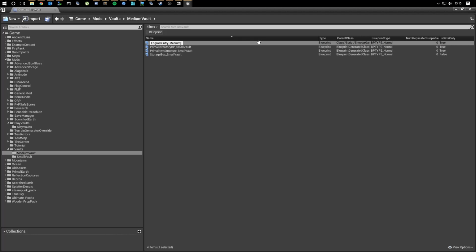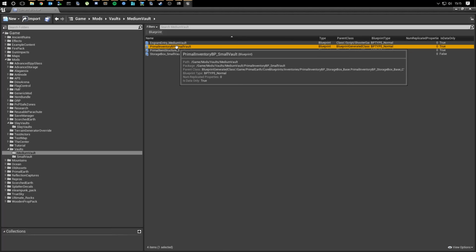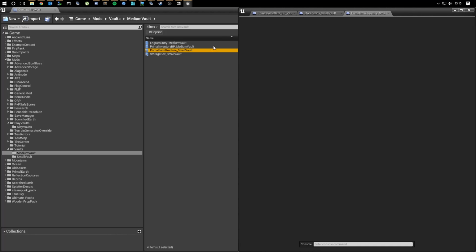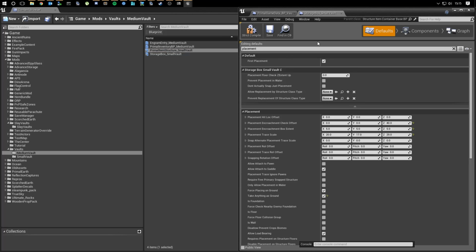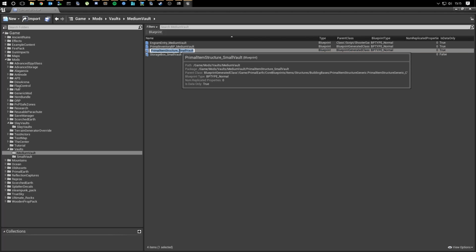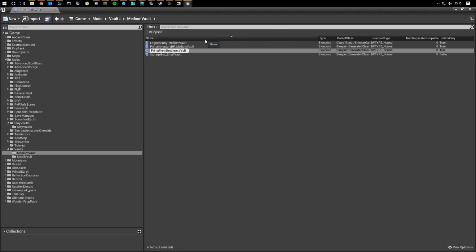So let's start renaming medium vault, medium vault. Nope, not what I wanted to do. Done with the small vault. Medium vault.